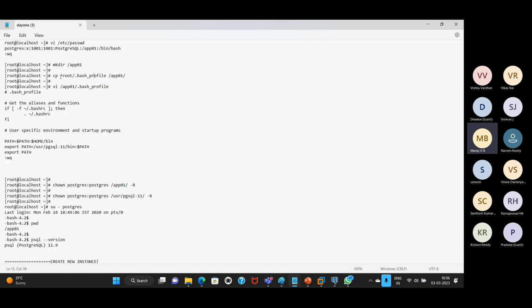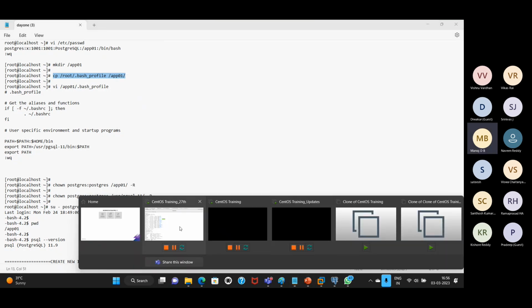That bash profile is there on the root directory. I'm going to copy it to the app01, the directory we created. Let's go and do that.